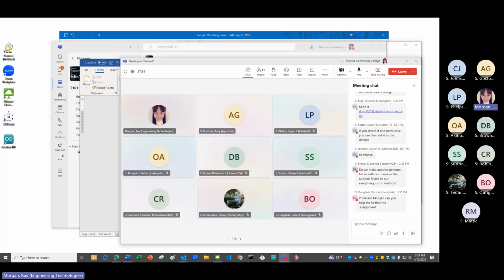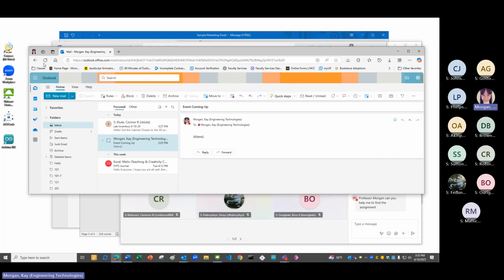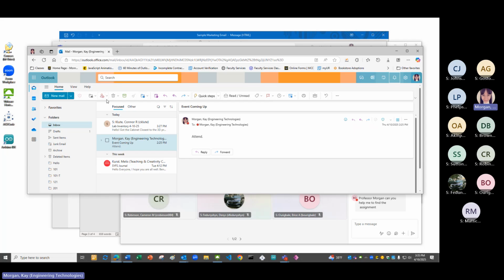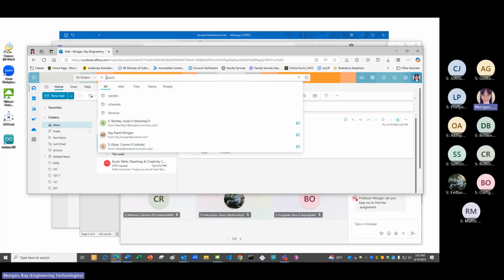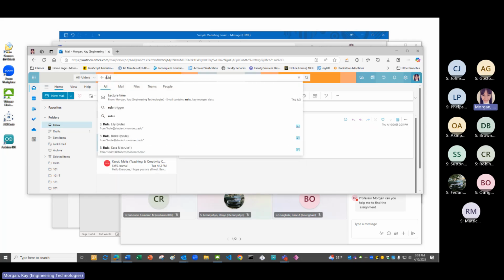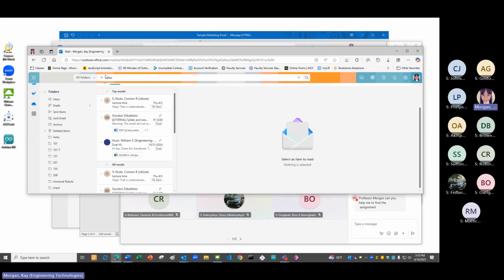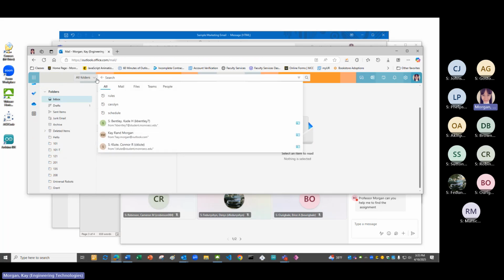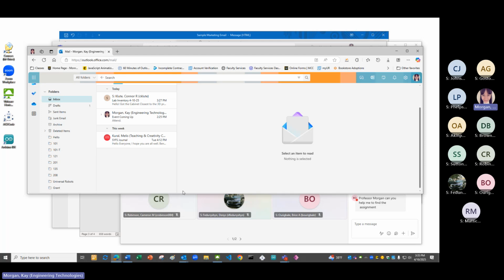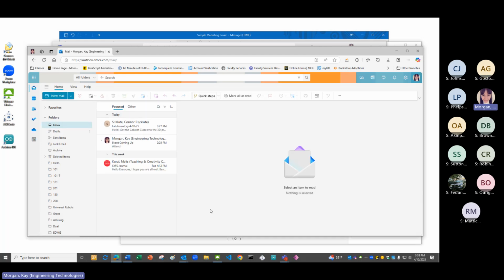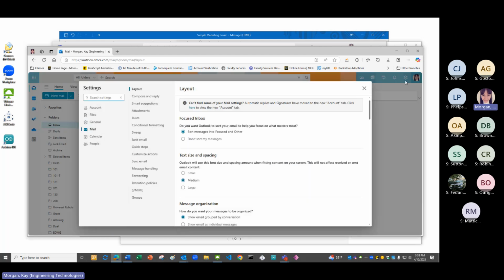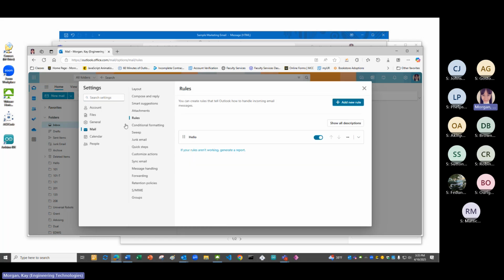So where's my thing? Let me go back to my Outlook here. When you cannot find it, all you have to do is click rules, and it's going to show you right there. Of course, right now it's filtering. This is what I don't like about this cloud Outlook. So go right there to the settings. Under mail, you're going to see the rules, and here is add new rule. Do that.